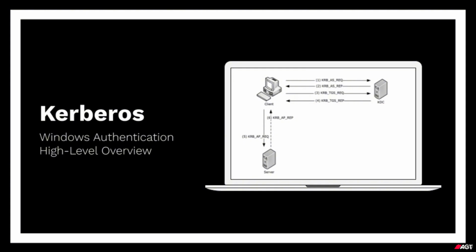In relation to Windows, Kerberos is a network authentication protocol that's used to authenticate users and services in Windows domain environments. If you're unfamiliar with Kerberos and its relation to Windows, there are plenty of resources available that dive deep into its functionality and go into the weeds. But here we'll just run through a quick high-level overview.